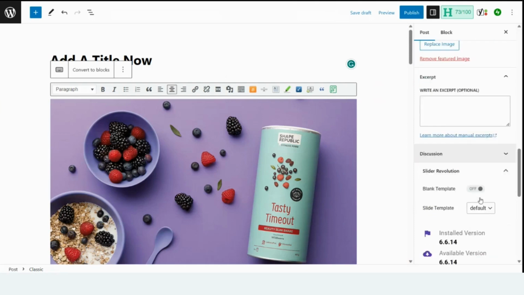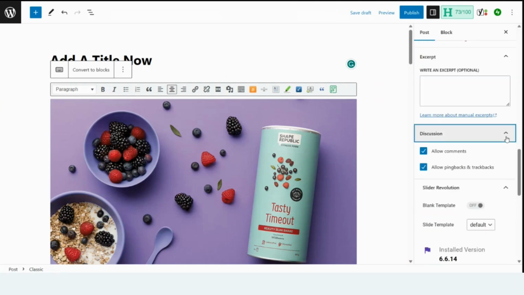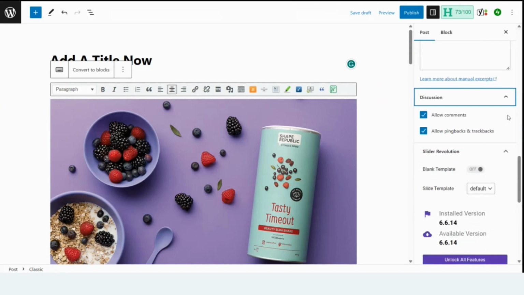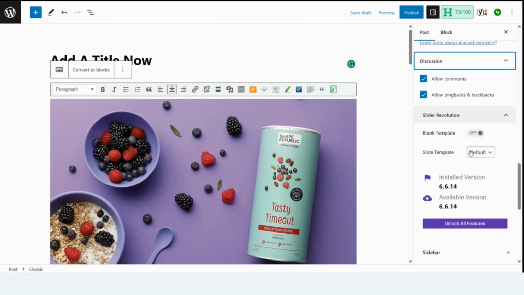All right, discussion. If you click the drop down, it'll give you the option to choose whether you want to allow comments on this blog post, or if you don't. If you have the check, then you're allowing it. And the same thing for pingbacks and trackbacks. The next thing is if you have the Slider Revolution. The Slider Revolution is like when you go to a web page and you see the images slide, the header images. That's what that does. That's the Slider Revolution.